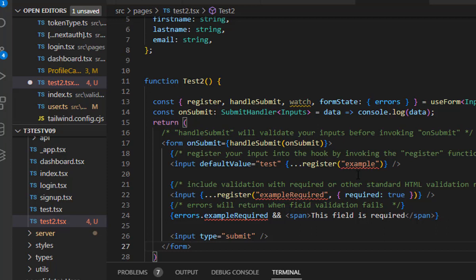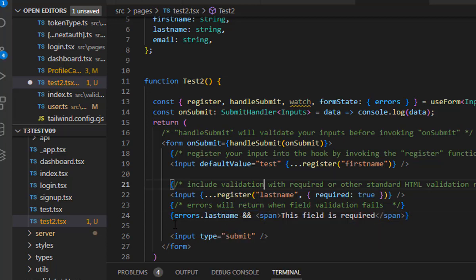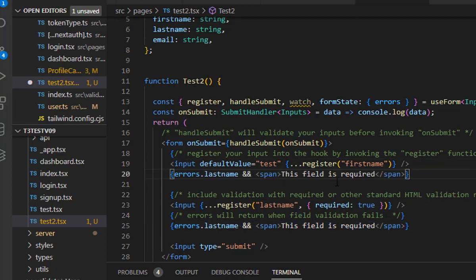And in this form we are registering the example and example required fields, so we are not using this. Instead we are using first name and last name, and the default value it provides here is like this, as a test. And we will change this error field as well, last name, because we need this error kind of thing in every field, so we are providing it here.